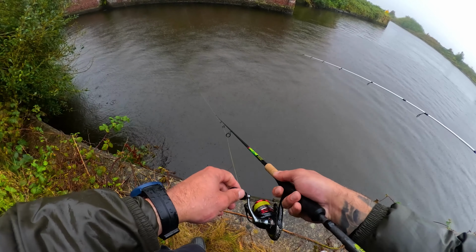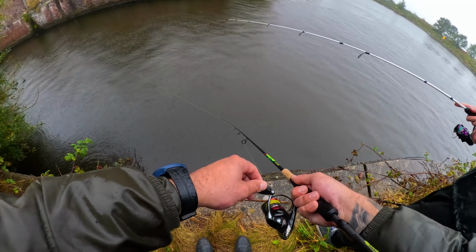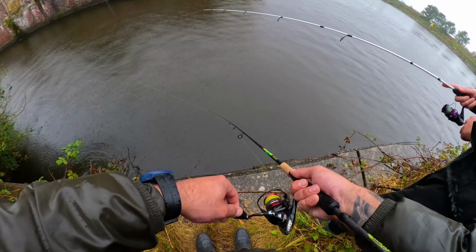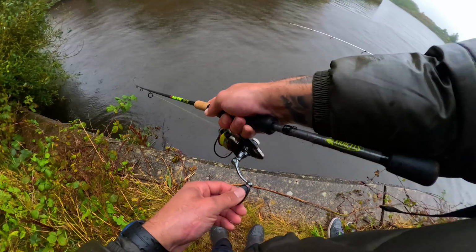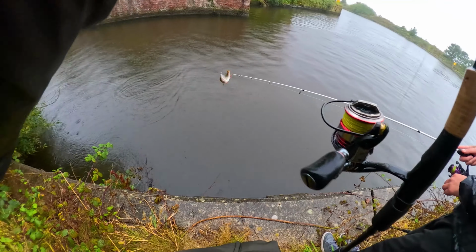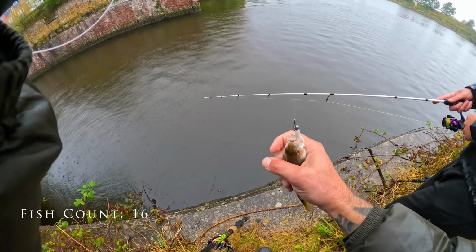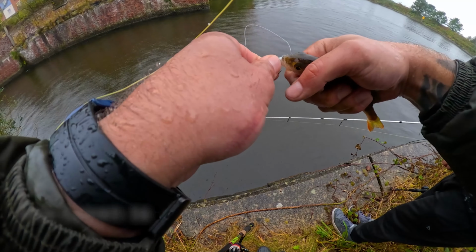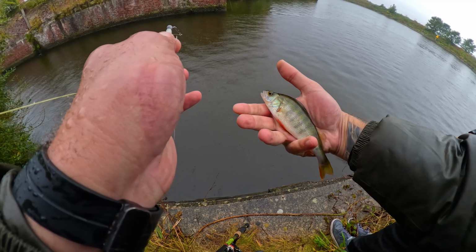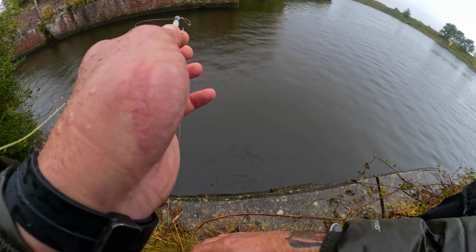I think I got it out. Nice. Oh, fish. Nice one. On the drop, I was trying to scratch my ear. Yeah, they are small. Calm down. Yeah, they are really small. No wonder you guys were struggling. Go on. Quick release. Put them in.